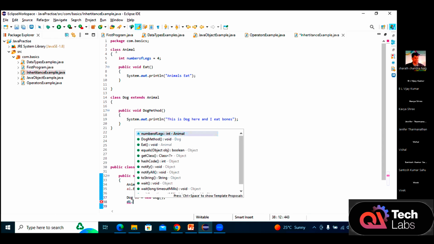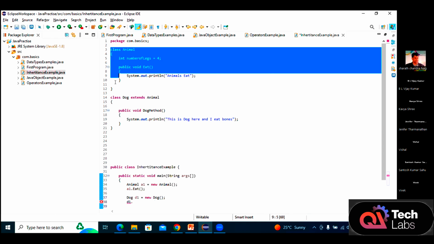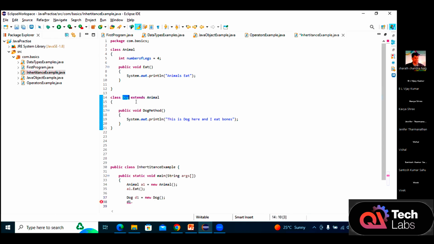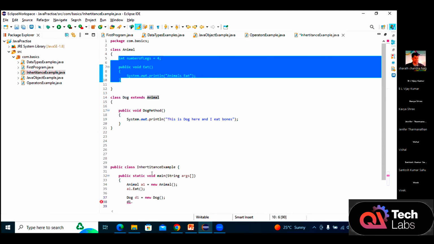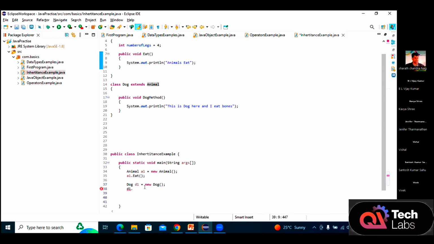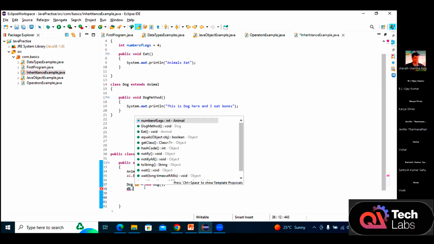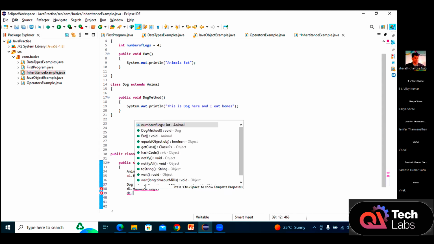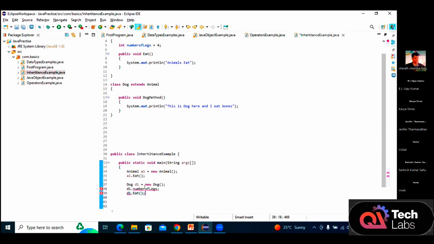So what is happening? Animal is my parent class, and whatever attributes I have in my parent class have been inherited by the child class, and dog can call whatever is defined inside animal directly over here. So if I just give d1 dot, I'll be able to see number of legs and use that, or I'll be able to use the eat method also.